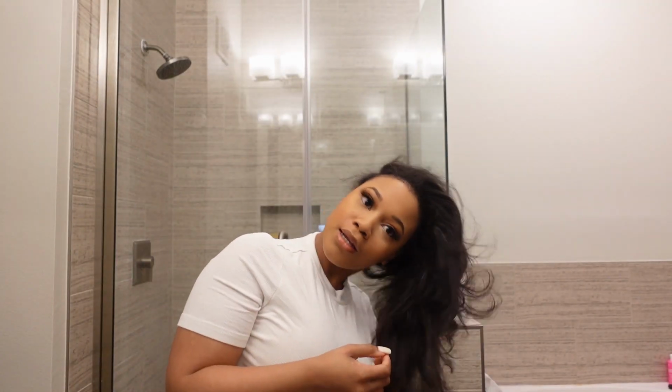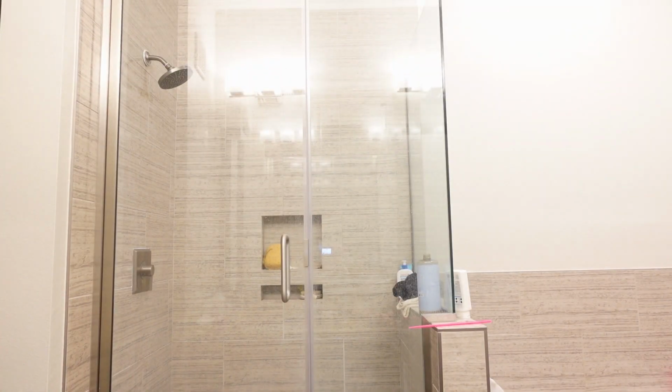All right, you guys. I took my dog out for a walk. It is humid outside, y'all. It is humid. It's not raining, about to rain, but it's that Houston, Texas humidity.